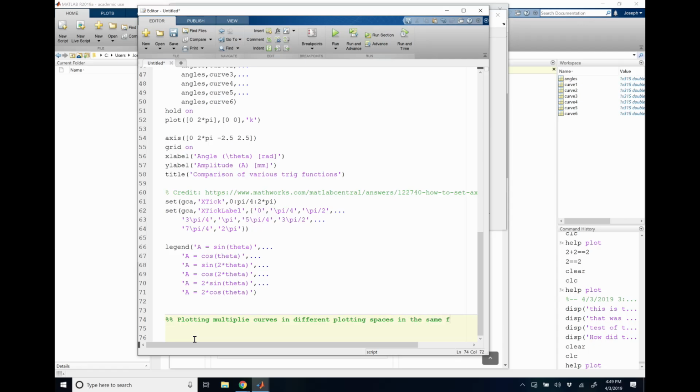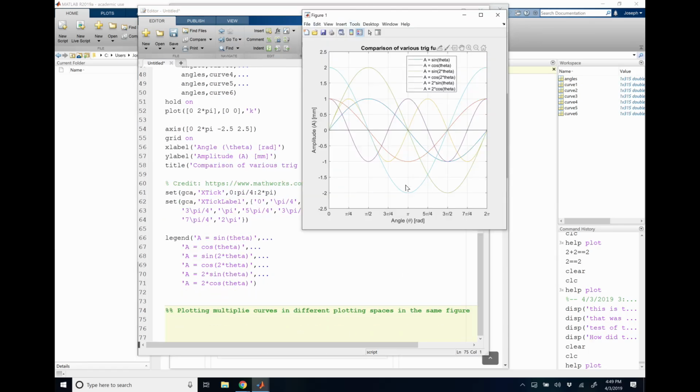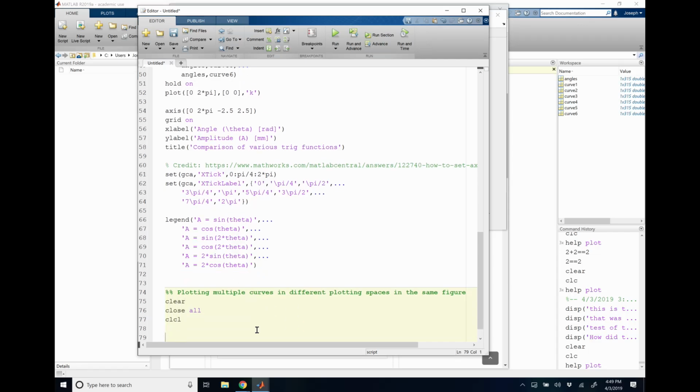Okay, so in previous examples we had one figure window. This is the figure. See, it says figure 1. And in this plotting space we just plotted 6 curves. But let's say I want to see a comparison of all of them, but not all at the same time in the same space. So for that we are going to say clear, close all, and clc.